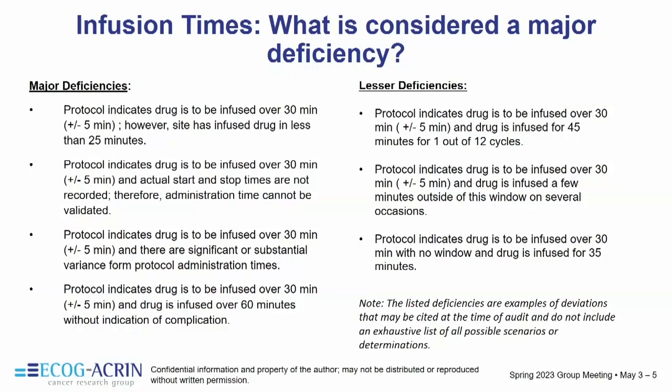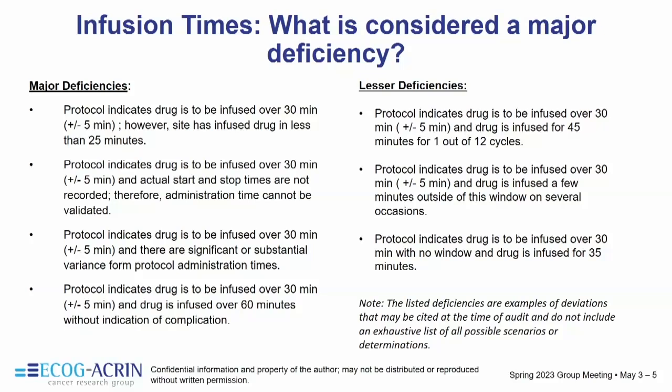Another hot item. So the CTMB audit guidelines are broad, and not every type of deficiency that we see at audit is delineated there. It could never be. This is nuanced. For ECOG-ACRIN, we've made our own interpretations of that, and we've really tried to standardize it upon our auditors. So infusion times, we've separated into what really classifies as a major versus a lesser deficiency. We used to be a little more stringent about this. I would say in the past maybe 1 year or so, we've eased up slightly.